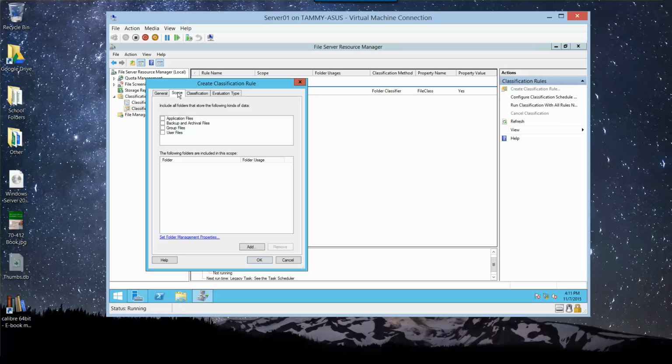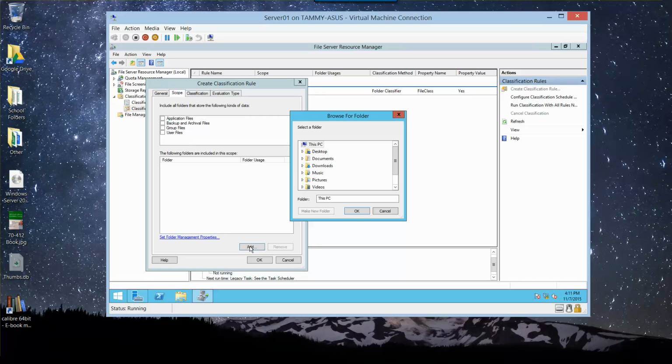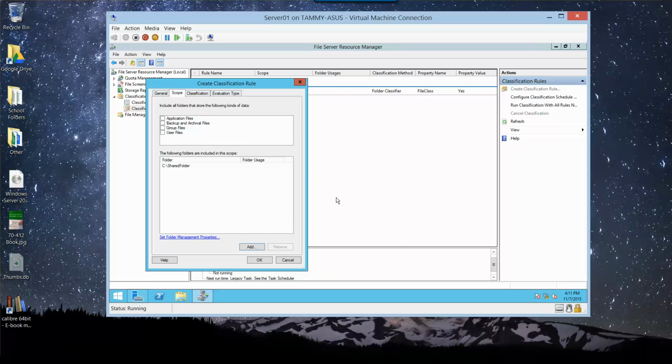And at the bottom of the dialog box, we're going to click on Add, and browse to the C:\shared folder. And then click OK.